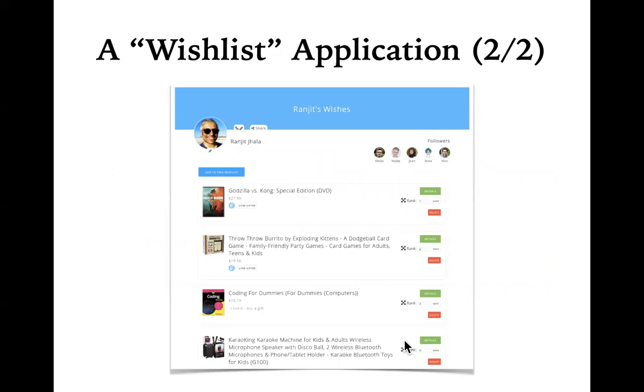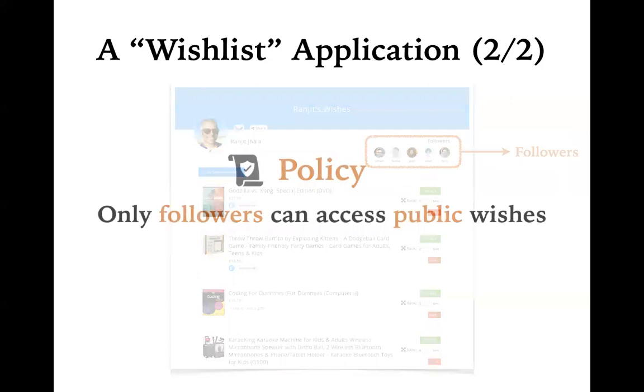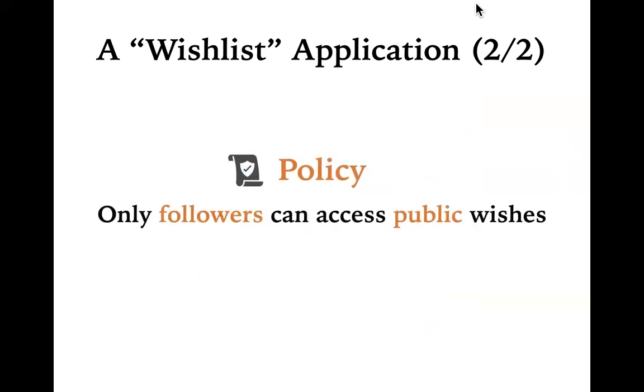So where was I? Yes, my wish list with friends. Same wish list. Remember, some wishes are private, but now I have these extra followers or friends. And now I want to tweak my policy so that it looks like this. Okay, only followers. Maybe I should skip this part in the interest of time. Oh gosh, we've blown through half an hour. Maybe I'll skip this bit just to get to some of the technical parts.